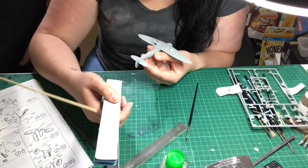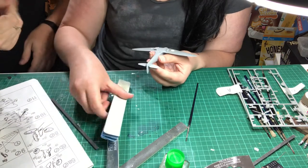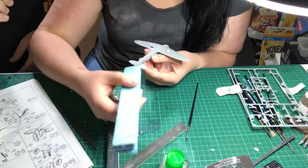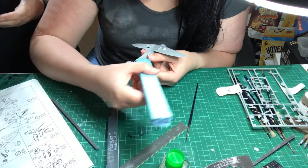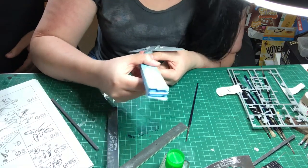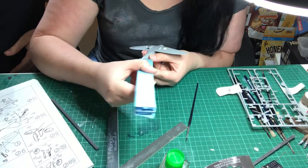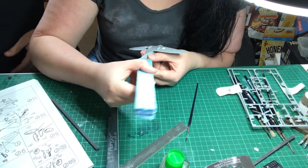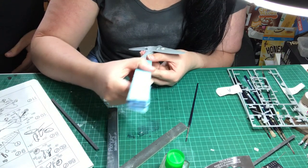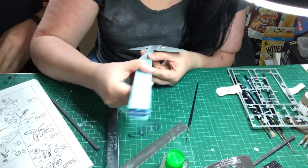So if you take the white side now, again, a little bit of water, a bit of moisture from over your pot of water or off your finger, and then just like you buff your car, you do it a lot quicker. And then what you're waiting for is for it to sort of squeak. Yeah, that's the noise that you're waiting for, or until it sort of bites a little bit.